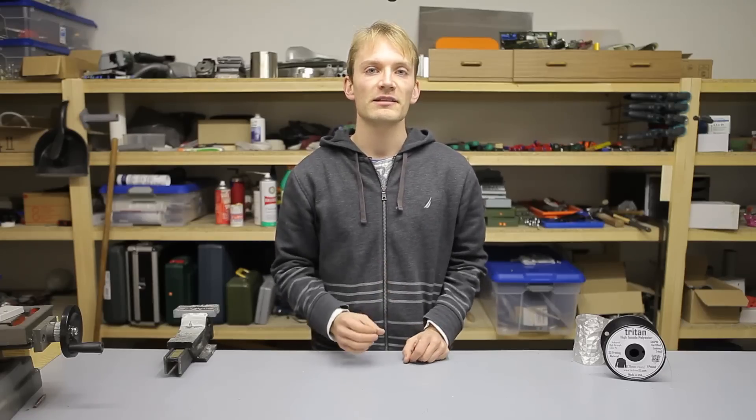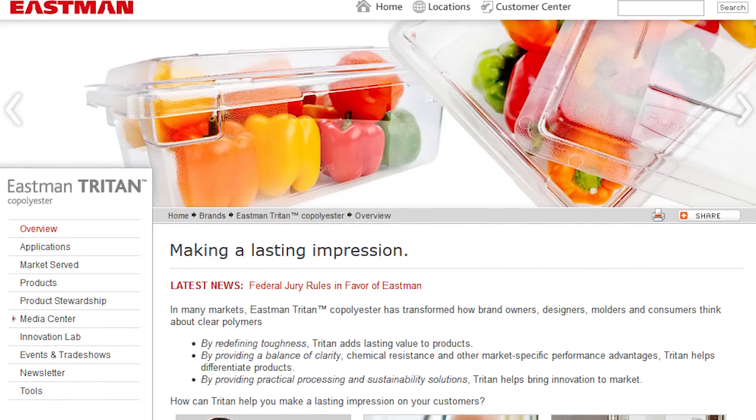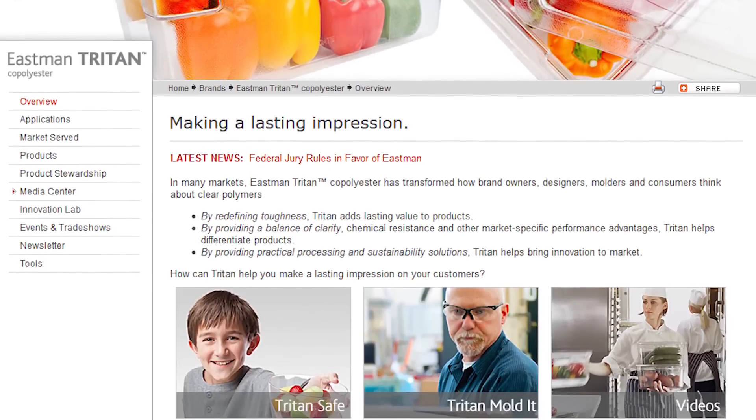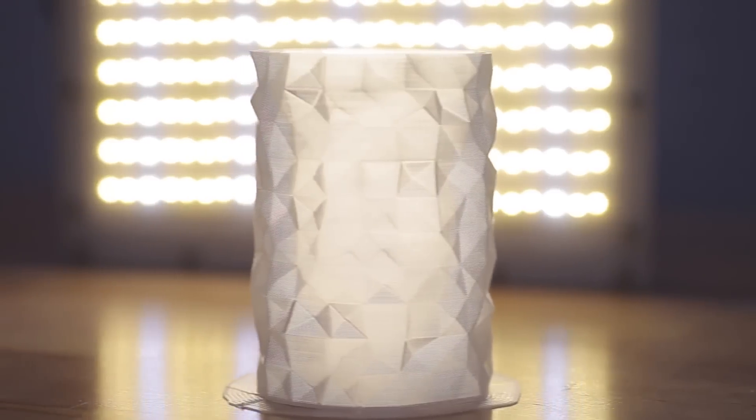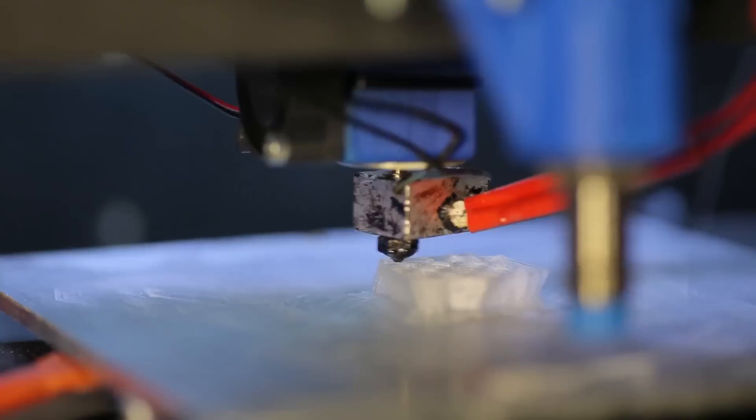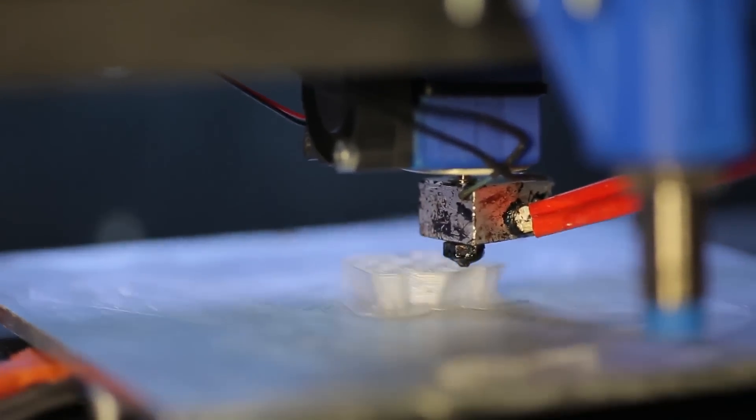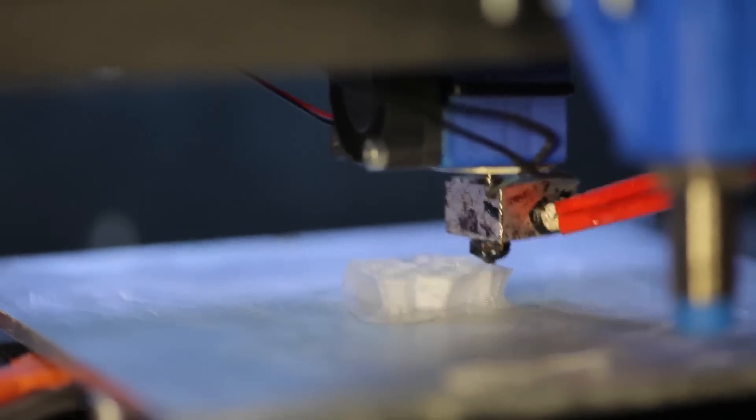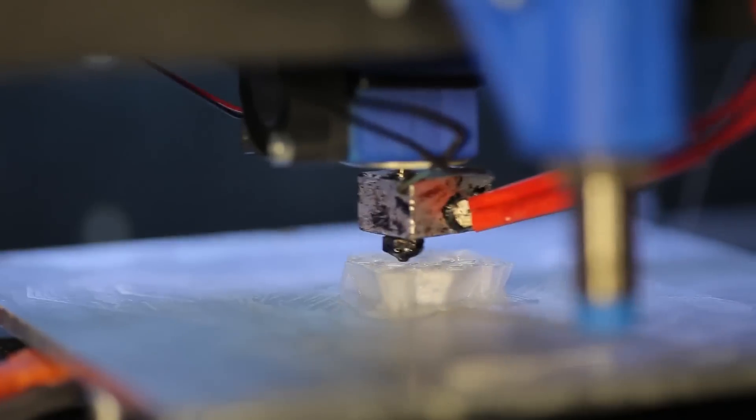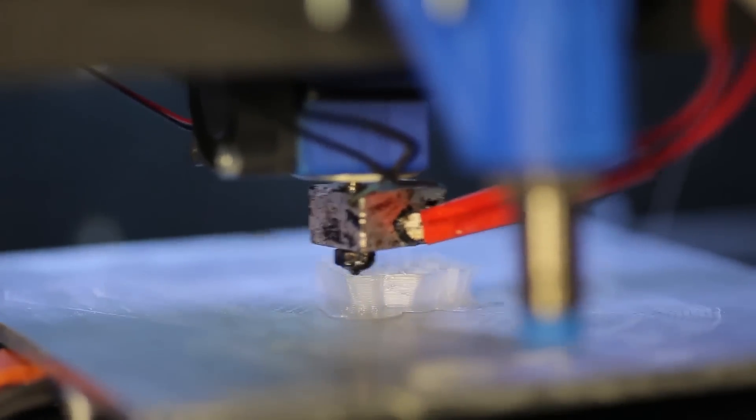Just like T-Glase, it is a PET copolymer, but with a stronger focus on temperature resistance, part strength and rigidity. It's still mostly optically clear and shares one of the huge advantages of T-Glase, and that's odorless printing, which after printing the supposedly odorless nylons I found quite hard to believe, as the nylons still have a very distinct smell, but Triton is actually completely odorless as far as I can tell.